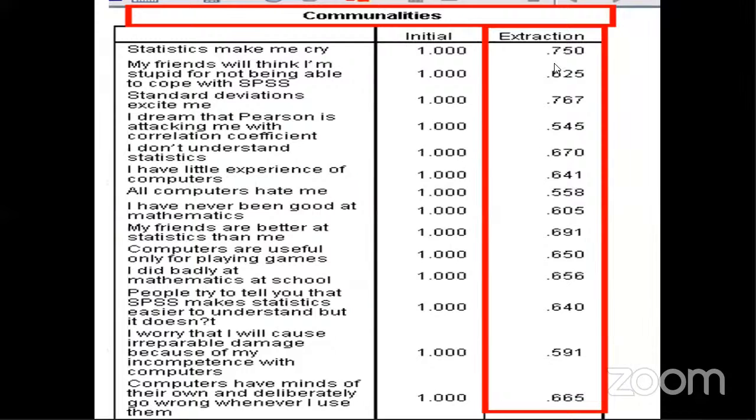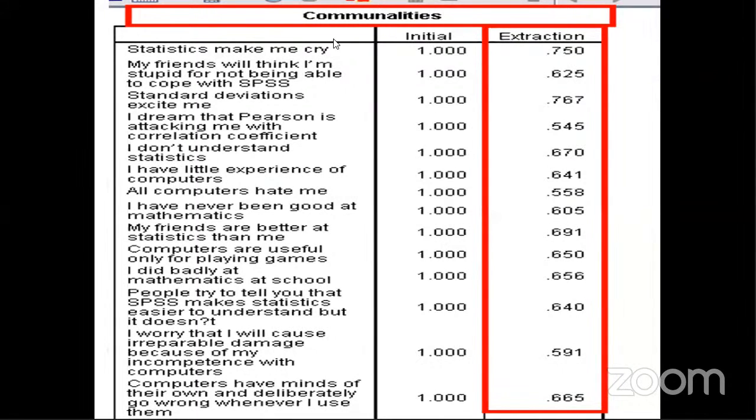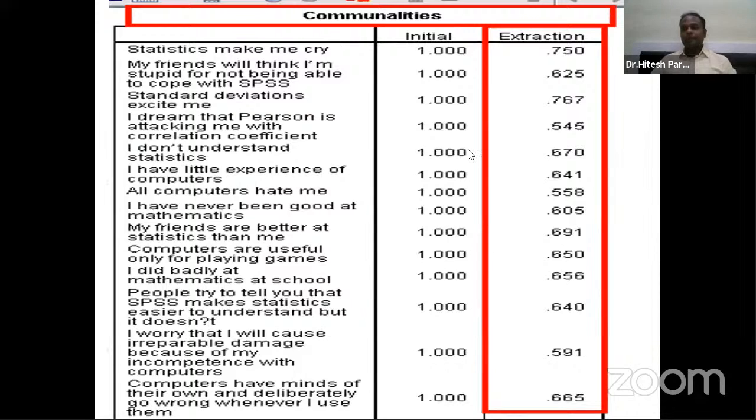What is the ideal value for KMO to proceed? Yesterday I displayed the table. Below 0.5, don't factor. Below 0.5, we will not give the factor analysis solutions. From 0.5 to 0.6, you can just observe the percentage variance and rotated component matrix. If it is suitable, you can report. Greater than 0.6, you can report.